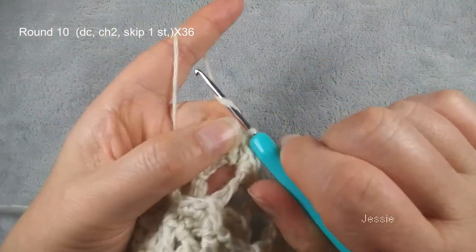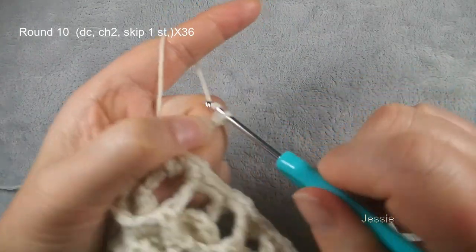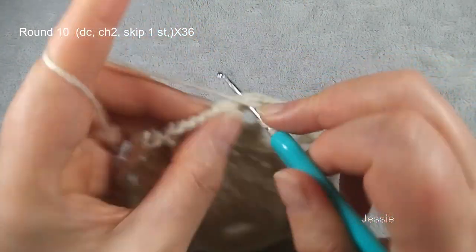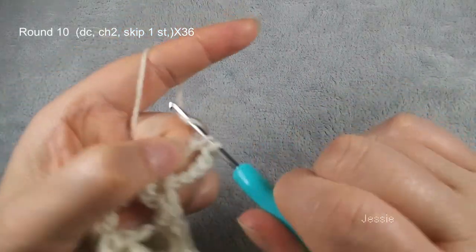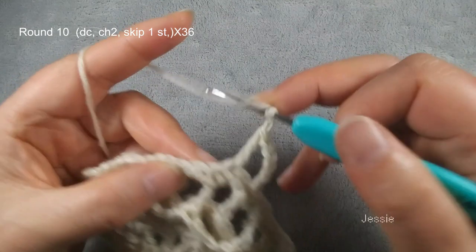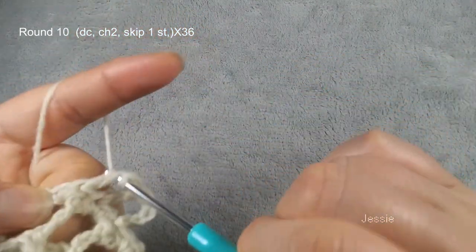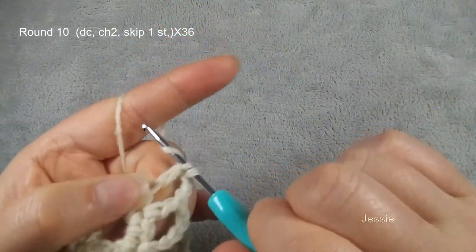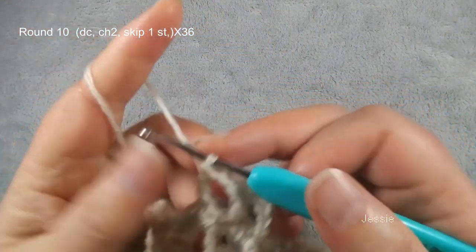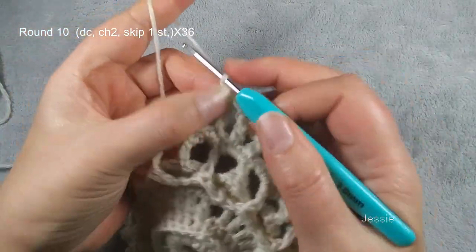This stage we need to do double crochet. So chain 3 use for the first double crochet, chain 2 for the space. We skip one stitch. Next one we do double crochet, chain 2. Okay, skip one stitch. Next one we do double crochet, chain 2. Okay, just now we finished round 10. Finish the last chain 2.